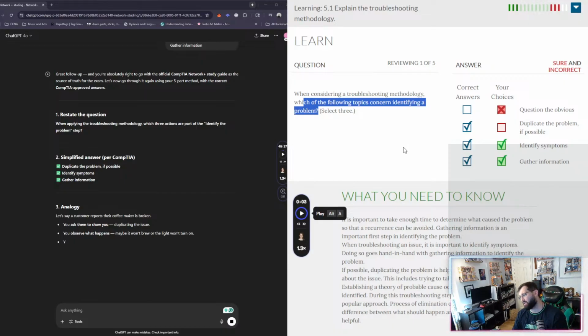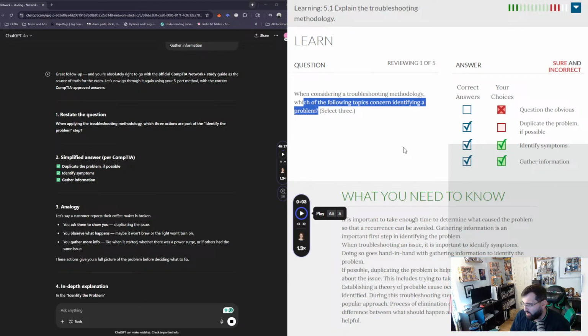So it's saying that duplicating the problem can help. Well, I would say duplicating the problem can do both. I would say that it can help identify the problem. Like I said earlier, if you replicate the issue, I will be able to identify the problem. But it also shows that your theory worked. If my theory is that it's the Xbox remote, I'm going to try to duplicate the problem again on my computer. I was not able to duplicate the problem again. Therefore, my theory is wrong. You know? So let's see what it says.